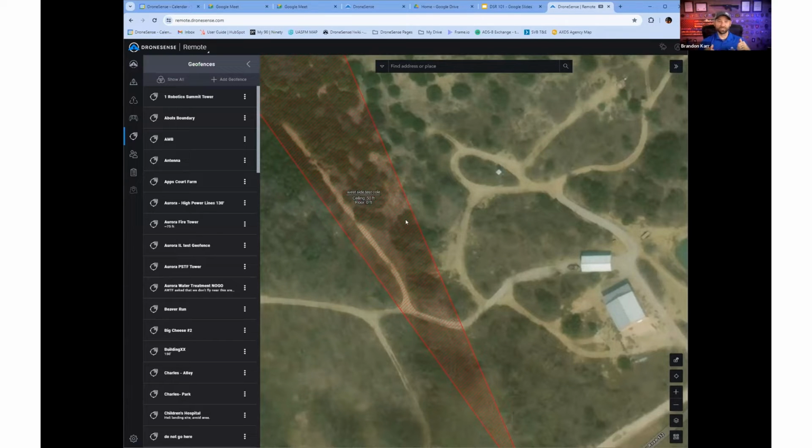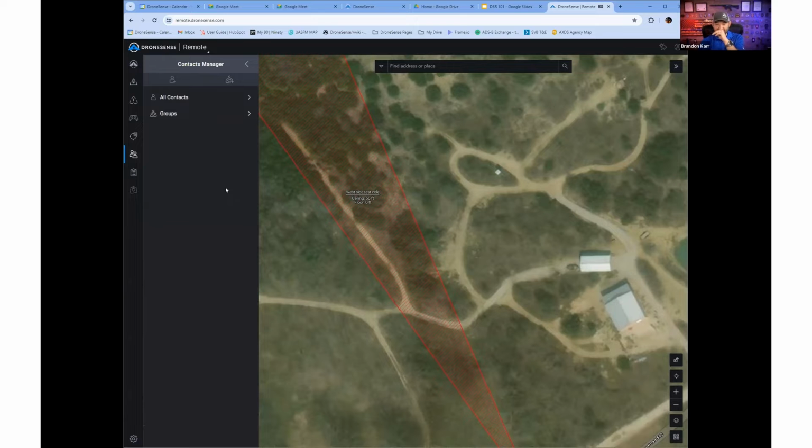So in the event that I was flying the aircraft below 50 feet, it will not allow me to fly into that geozone. It will allow me to fly over it though, so long as I'm not at the 50-foot threshold. You also can do it inversely. Like if you don't want to fly above a UAS facilities map grid, you want to be able to fly underneath one, you can set it to be 200 feet and above, for example.